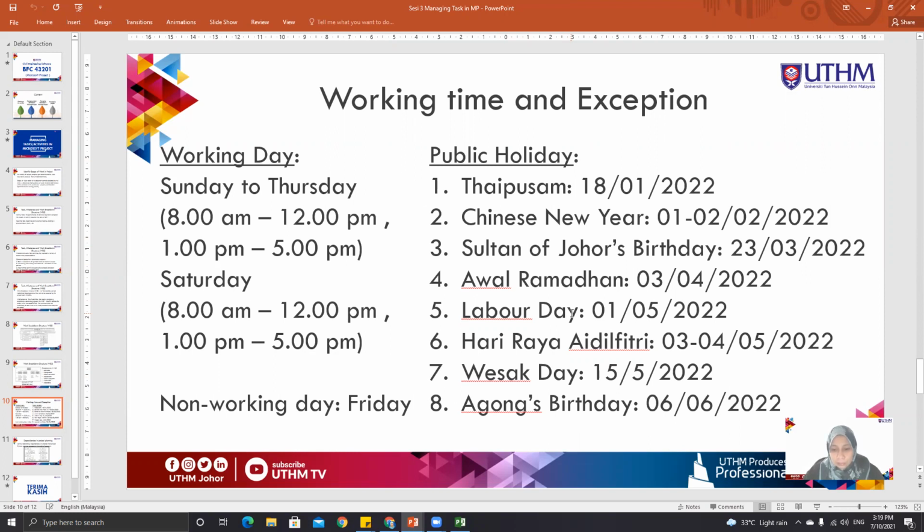Tapi let's say kita ambil this public holiday is a holiday lah, cuti. Right, so this is the information for public holiday. Right. So now we want to create this public holiday into our calendar.